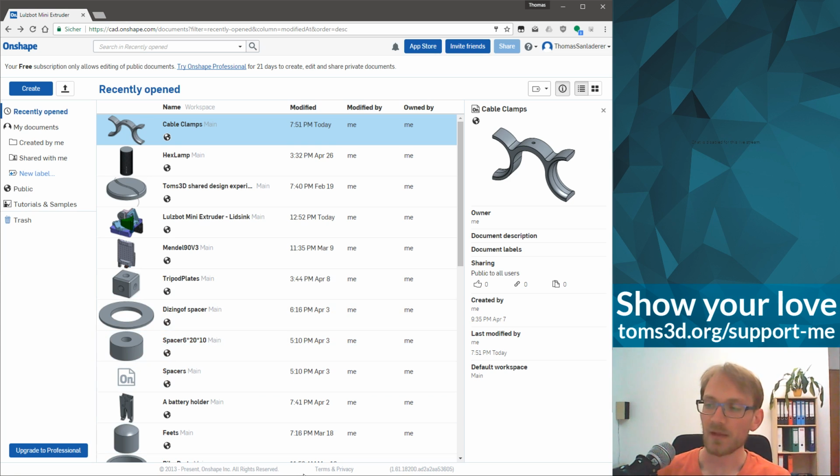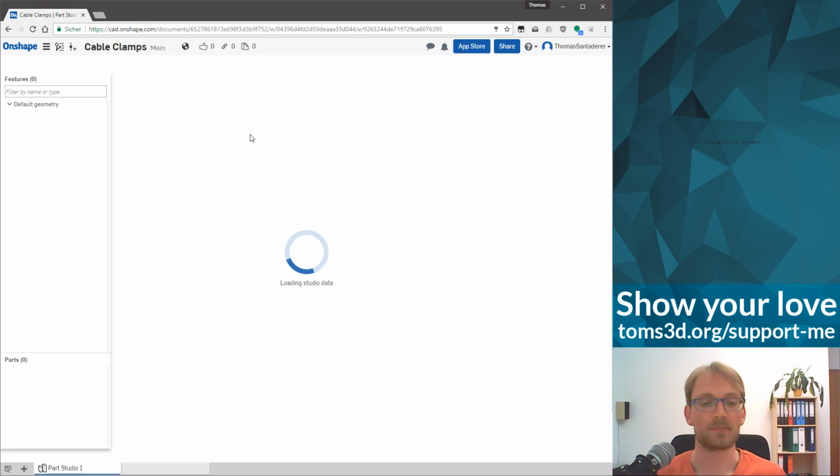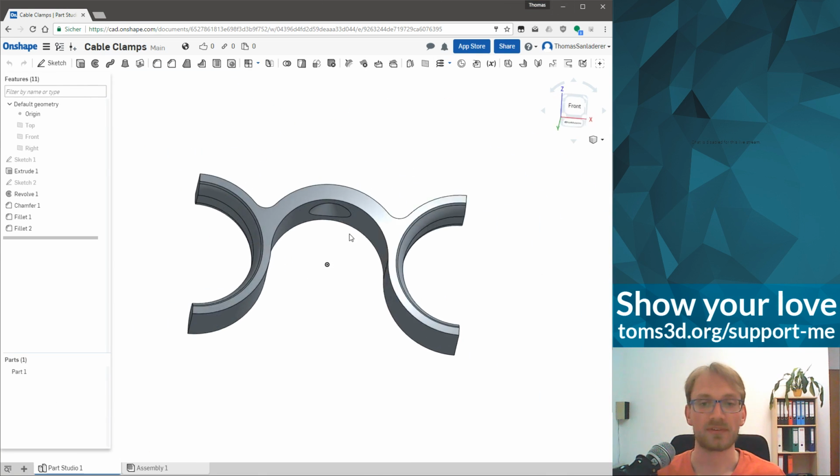So which version of Onshape am I using? The one in the browser. Onshape is always updated. Onshape does run in your browser exclusively. So let's open up this cable clamp design that I already started working on. This is literally running in Chrome. This is all it is.